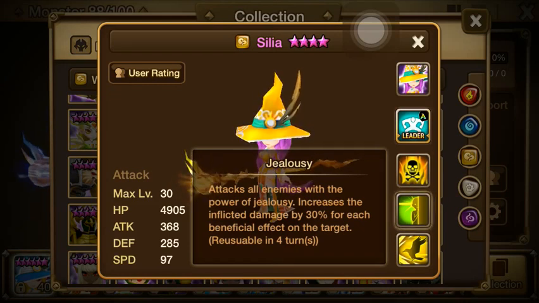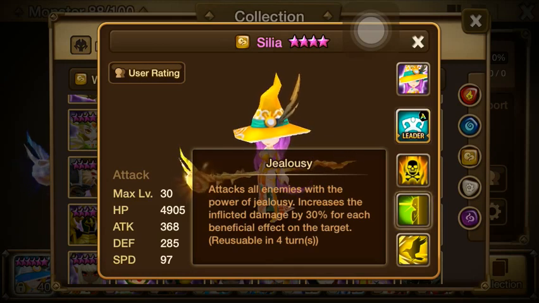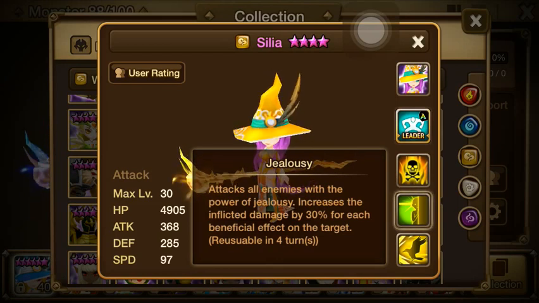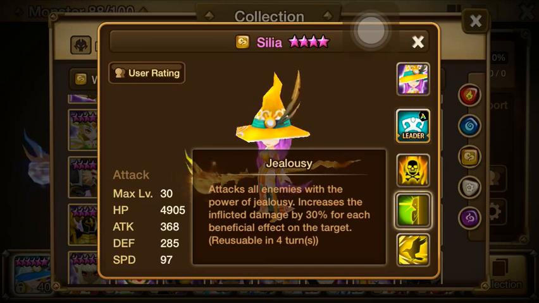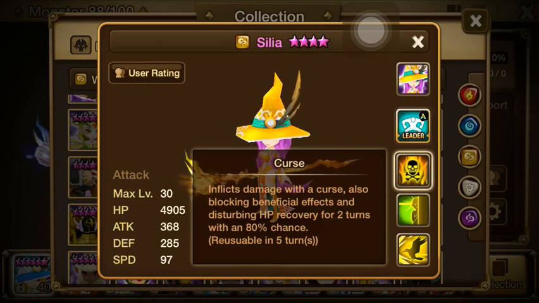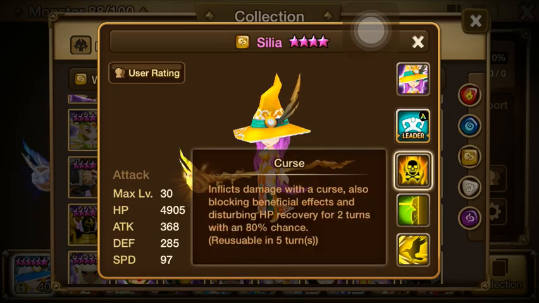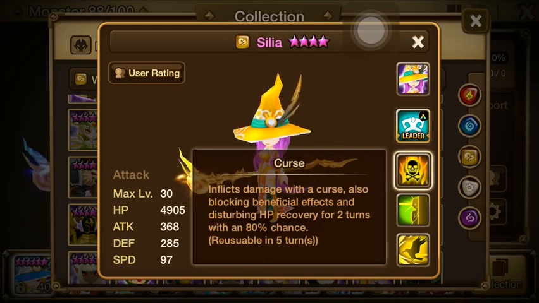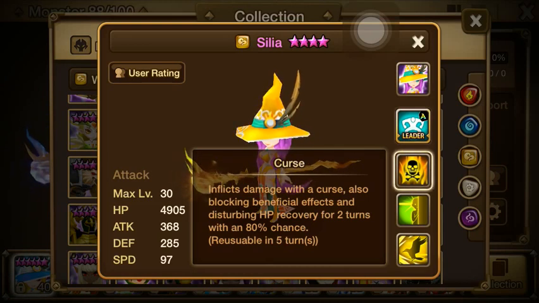Increases the inflicted damage by 30% on an AoE attack for each beneficial effect. So great counter attack if you need to throw this in your arena offense, fighting on a team that has one or two units based on defensive immunities, invincibilities, or shielding kind of buffs. Then you got a curse that allows you to block beneficial effects and hit point disability on a unit for 2 turns. So this is a great arena killer, but again, you don't see this too often in arena because it's very situational. Some high-end people use it, but very, very seldom will I see it.